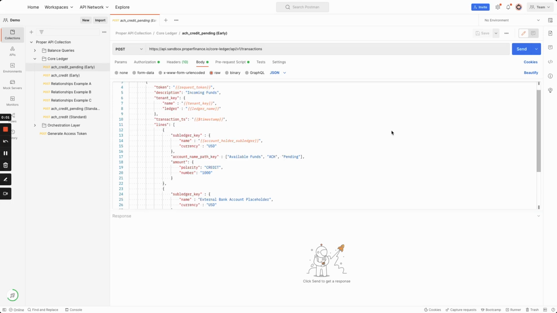Now that I've explained the basic structure of a transaction on Proper's system, I'm going to explain the use case that we're modeling out here today. It's an ACH use case. For those who are unfamiliar, ACH is a payment rail that processes electronic financial transactions between banks and credit unions. ACH payments are sent to the receiving institution with a settlement date, meaning that those funds should not settle until the date given, generally T+2. However, it's becoming increasingly common for businesses to credit those funds to customers early, meaning prior to the effective date here. I'll walk you through how you would implement both an early credit as well as a standard ACH credit on Proper's system.